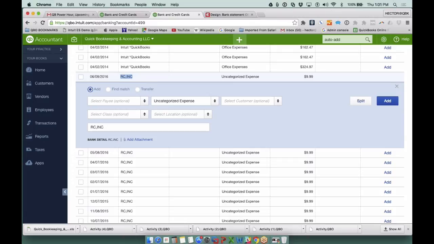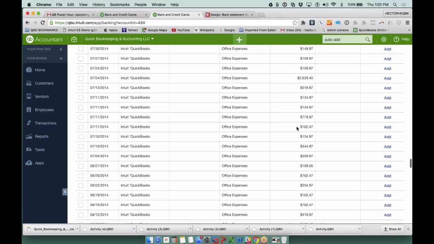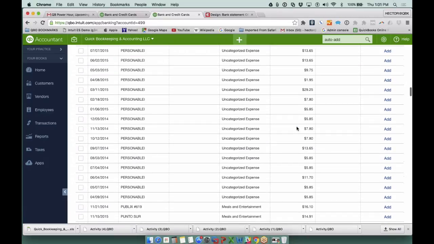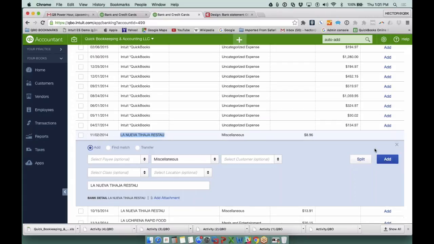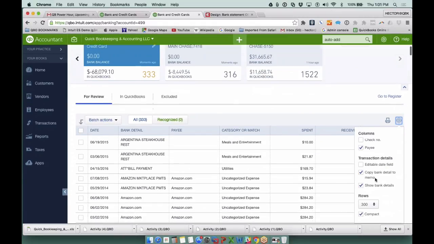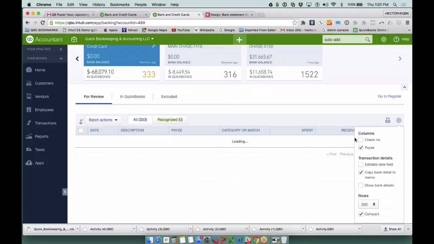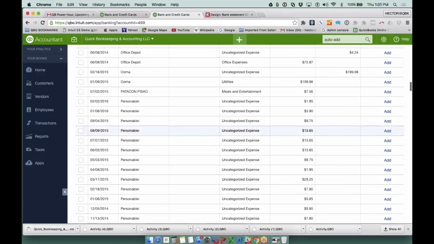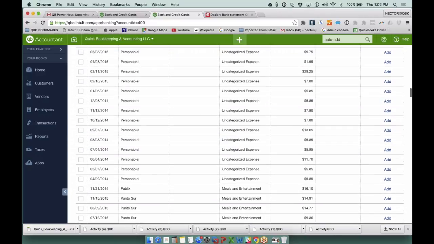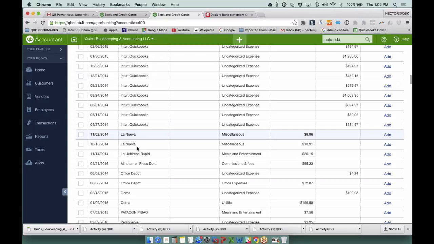That's exactly what I typed in inside of that QBO file. So sometimes you may want this raw bank data with the full payee names, right? For example, this one, La Nueva Tijana Restaurant. I don't even remember that expenditure, but look at this one right here. That's my full bank name. So I'm going to remove the bank details and see what Intuit's interpretation of this one was. Now, that's a tough one. That's a weird Spanish restaurant with a weird name. That one may not be reinterpreted. Oh, yes, it was. Look, it was interpreted to La Nueva.